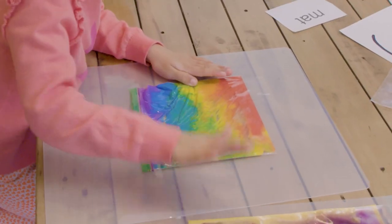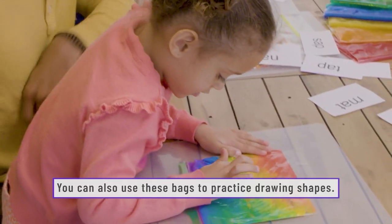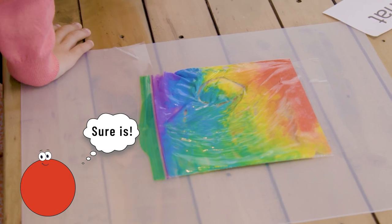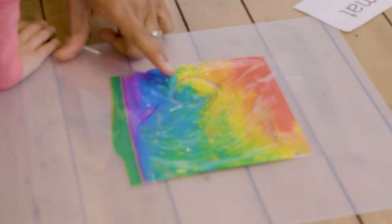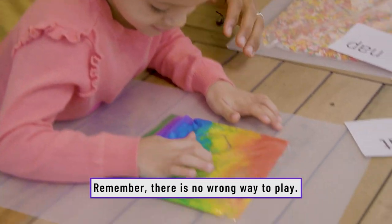What kind of other shapes can you come up with? Do a circle. Make it as round as you can make it. Is that a circle? Yes. Did you know that a circle is basically the same as the letter O? Make another O. If you're having fun making O's, you keep making O's.